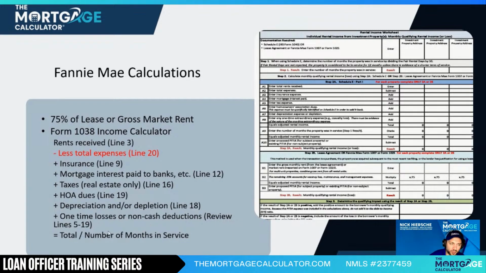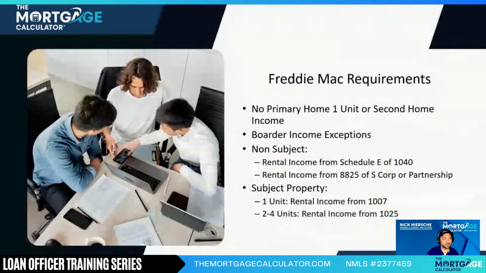Then we're going to divide it by the number of months in service, and that's going to give us our basic rental income. And then we apply that against our mortgage payment, PITIA, which is going to offset all these things that we added back and determine our net rental income. So we won't do the actual calculation because this is going to focus on non-QM, but that's how we get to our Fannie Mae calculations. We've had a few different episodes on that. Please check those or just go to the Fannie Mae guideline.